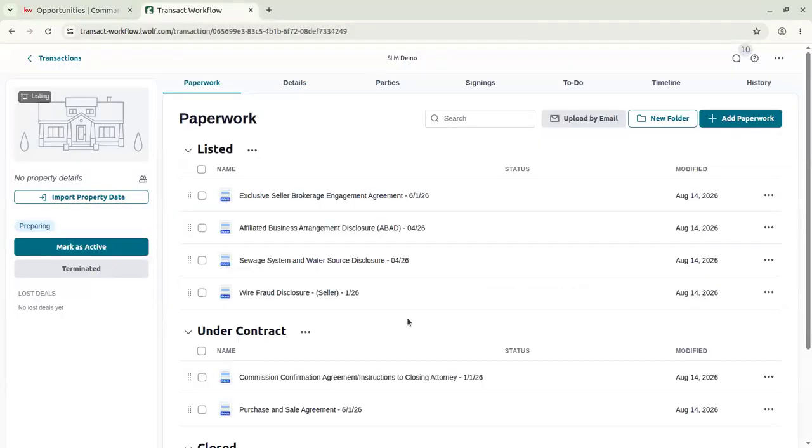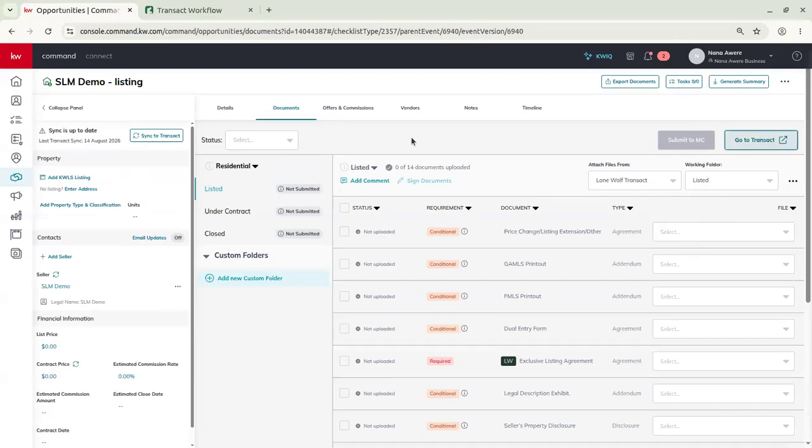So make sure you have your pop-ups allowed, especially for Lone Wolf. But it would bring you here directly. Now, a couple things to note really quickly here. If you are in a market center that has different checklist types, you can go in and just select this drop-down menu and select from the list. Not all market centers have multiple options. Some do have multiple options. Some just have the one option when you're creating an opportunity.